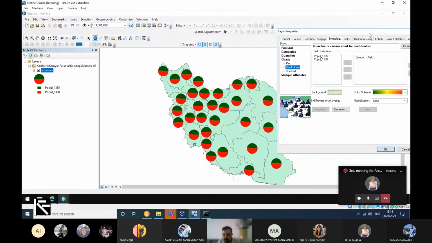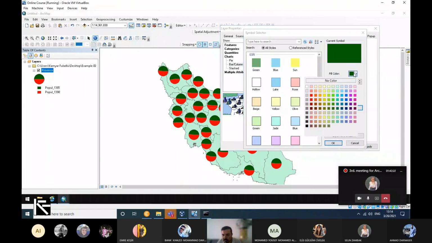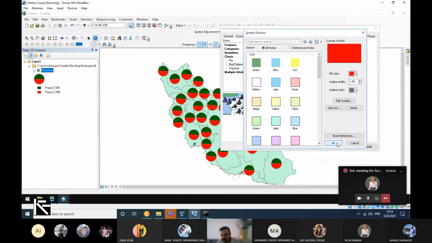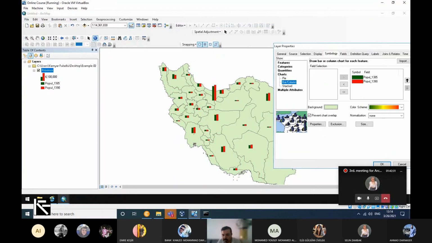Of course, you are able to make it a bar chart, which is much more understandable. Again, I choose the red. You will see how the population increased.